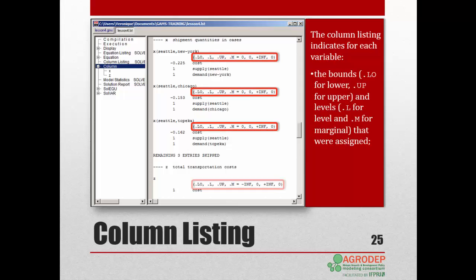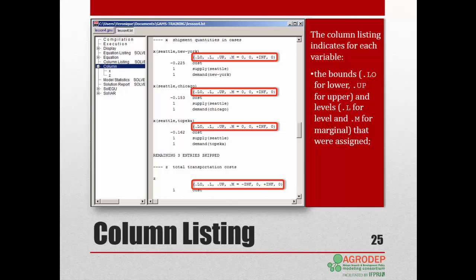Each variable is now displayed with the following bounds: .LO for lower, .UP for upper, .L for level, and .M for marginal. Next to the bounds, you will see the values assigned to the corresponding bounds. For the variable x, remember that we assigned a lower bound of 0, so the value corresponding to .LO is 0.